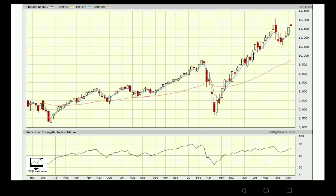Now, I know I've talked about things that you might not be familiar with: the double top, 52-week moving average, RSI, rounding bottom. How do you know where to go in, where to come out, where to put your stops, those type of things? Well, I'm going to put a strategy video up for you. You can watch that strategy video and it will explain the rules of this trend following strategy.